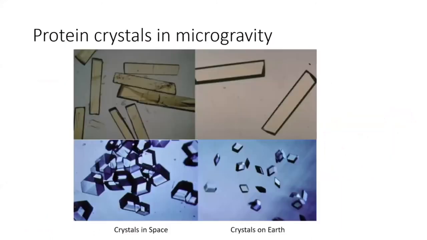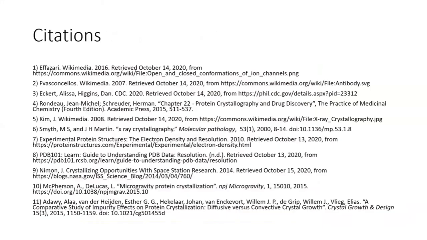And so what that translates to is here we have on the left crystals grown in space, on the right crystals grown on Earth. You can see that in space, we have what's called microgravity, where because we're up above the Earth, we still have some gravity acting on us, but it's a much lower effect than if we were on the surface of the Earth. Those currents are not there as prevalently versus on Earth, and so the crystal growth is not disrupted, and we get these much, much nicer crystals. And so that's kind of the basics of growing crystals in microgravity.